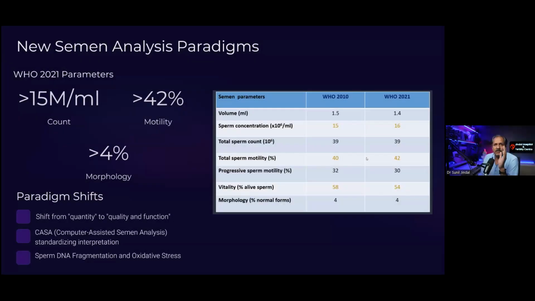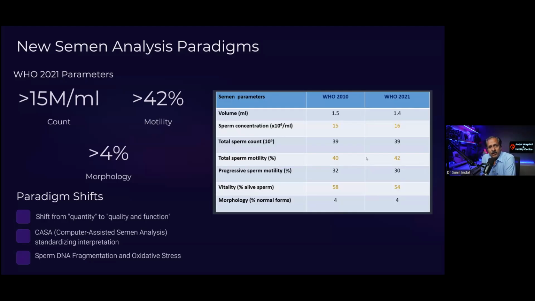So first of all, the first thing is, let me talk about the new semen analysis. It's a very thick manual, which if you read from one end to the other end, takes a lot of time and also needs a lot of reading. So I'm summarizing it in 2 slides.